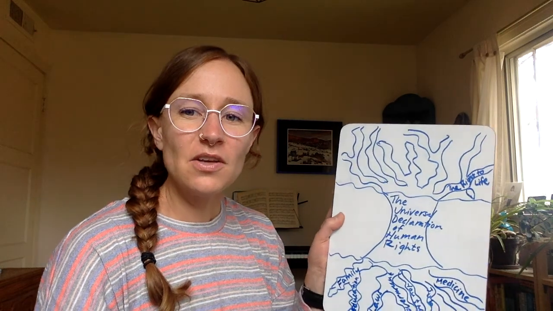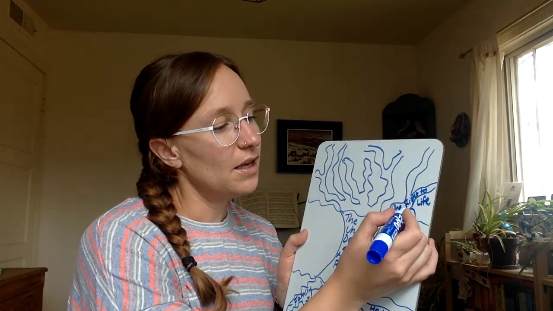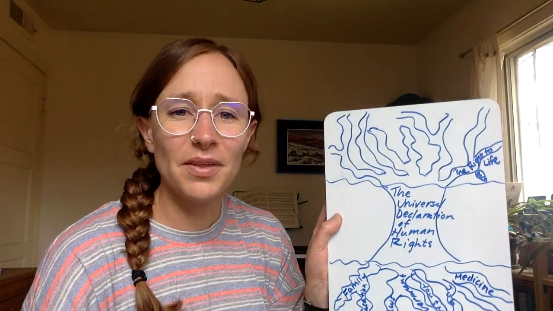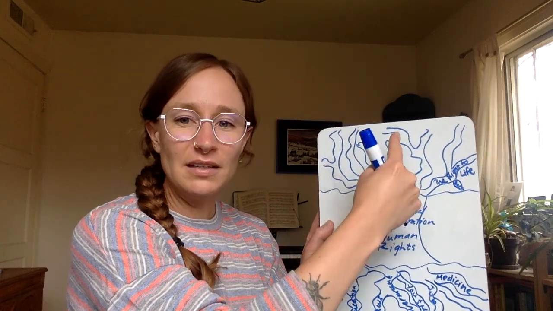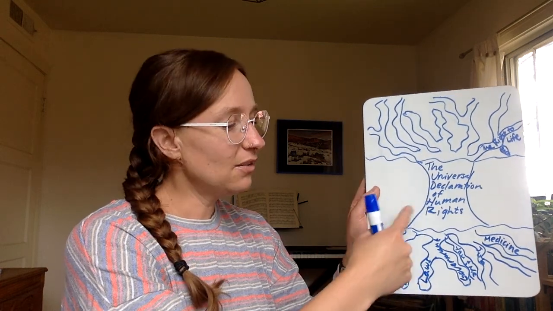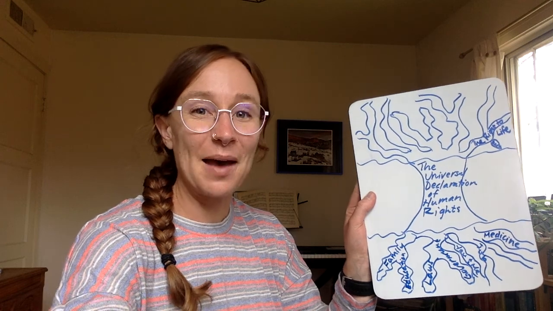And then once you've written the name of the human right, then you need to add a leaf of something that describes that human right. So if you've written the right to life, something that describes that could be when you are born. Oh, you can't read that at all, but that does say born. 3 parts: branches with the human rights, the trunk with the Universal Declaration of Human Rights, and the roots, the things that support everything and hold them up. Happy drawing!